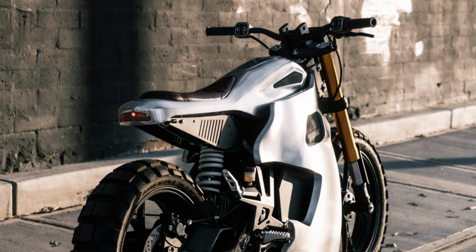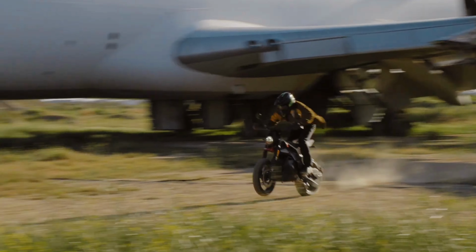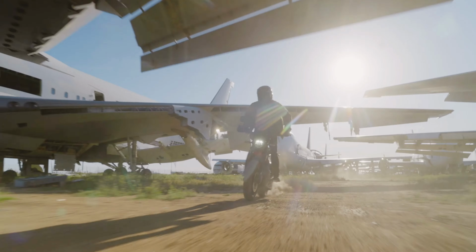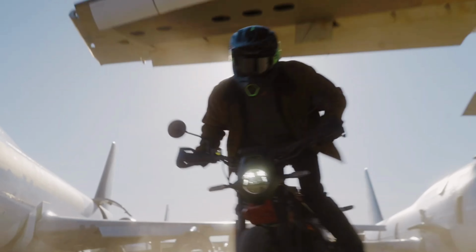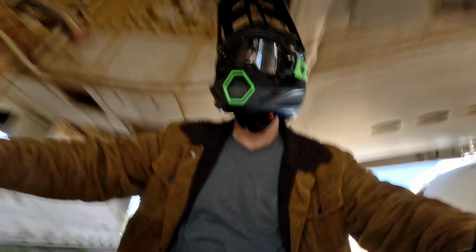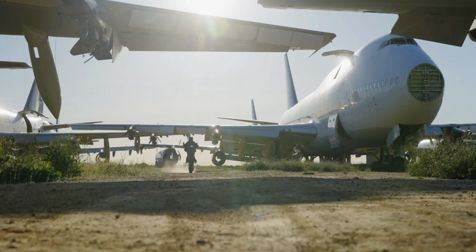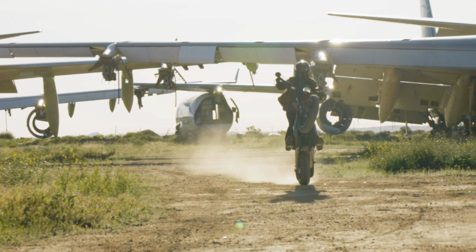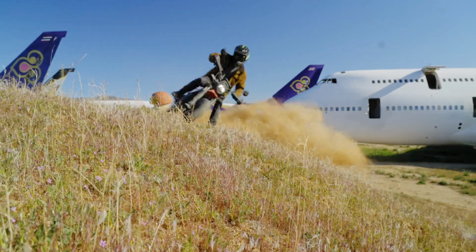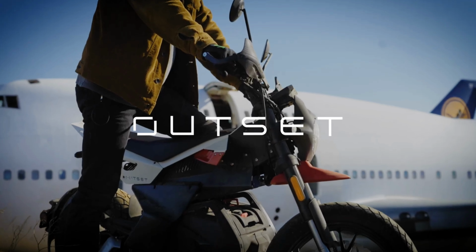The electric bike is probably the first in a longer series of electric machines that will be modified by Sosa. In fact, we were even given a hint that a custom project based on the second Ryvid motorcycle, the Outset, might be coming our way soon enough. Presented back in May, the Outset is technically the Anthem's smaller, Scrambler-style brother. It shares the latter bike's frame, battery, and motor, but comes with modified suspensions, suitable for all kinds of terrain, a longer seat, and wider handlebars. The American company will be charging $5,995 for the bike and expects deliveries to begin as soon as September.